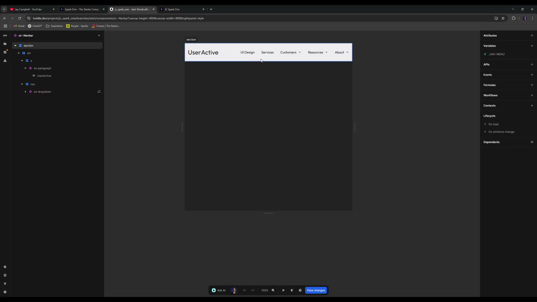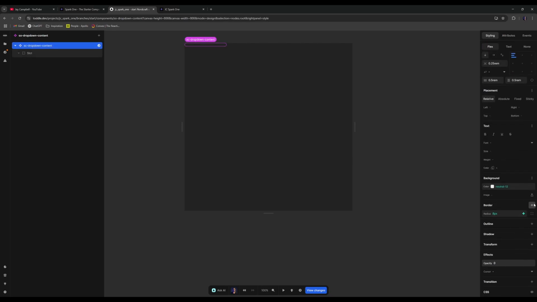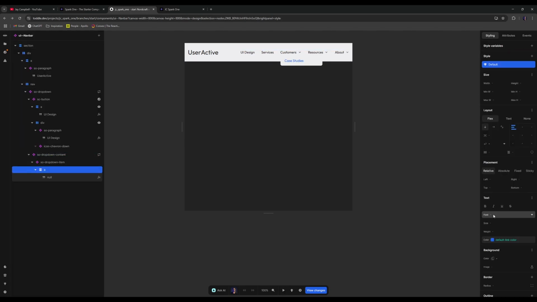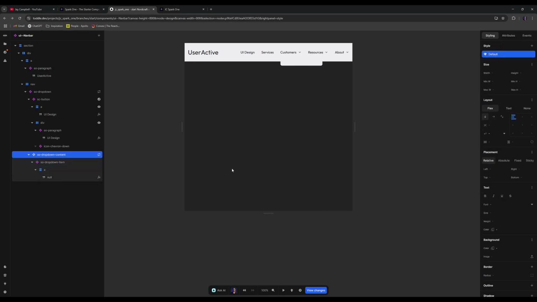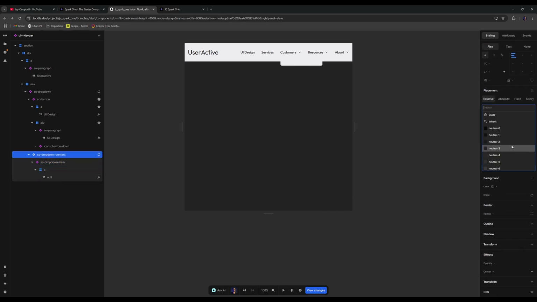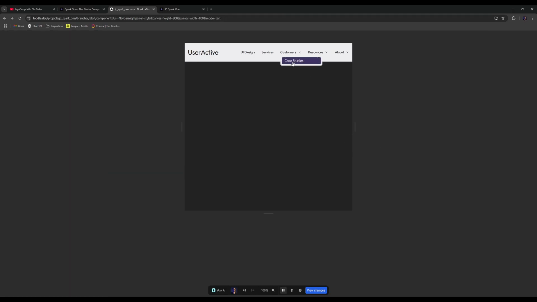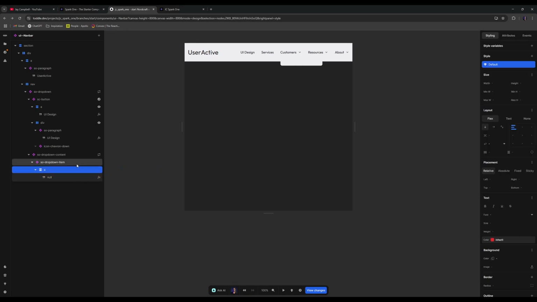Let's see, what should I do now? So these work, they have an outline on them. These links need to take the default color. Oh, maybe not. Maybe in the content, I have to say that they are like that. Is that right? Color inherit.